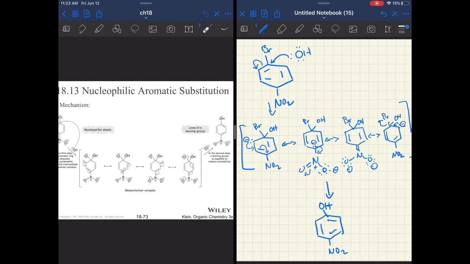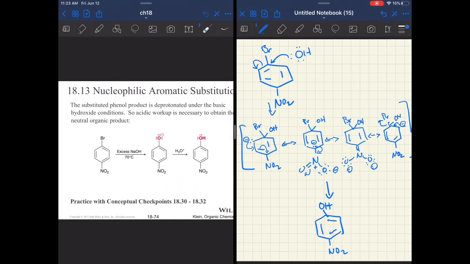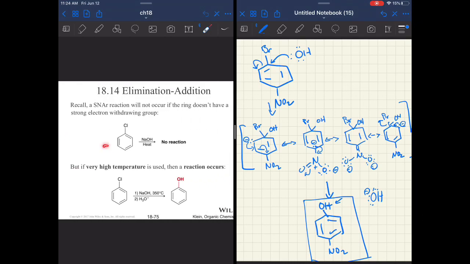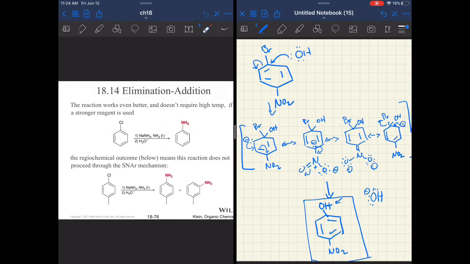Now, you don't see the second step with the H3O plus, and that's okay. Most of the time when I draw this mechanism, I make the product and I stop. But you have to remember you still have OH around, and that can deprotonate that phenol. So adding in the H3O plus just ensures that you have your protonated alcohol. All right, this does not work if there is no nitro group most of the time, but you can force it, right? 350 degrees C, pretty high temperature. You may have to think about the logistics of that reaction. And so you're not going to see that reaction from me. I'm going to make sure that we have our nitro group.